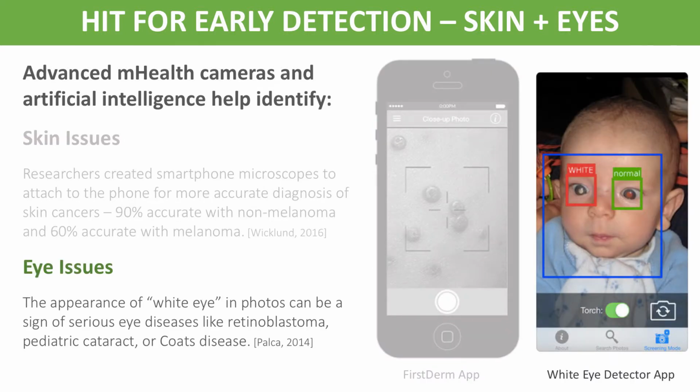Another use of smartphone cameras is for the diagnosis of eye issues. One person who was inspired by this idea is Brian Shaw, a chemist at Baylor University. His son was born with a rare form of eye cancer called retinoblastoma. Doctors later pointed out that individuals with these eye tumors may have a white reflection that is visible in photos when a flash is used.